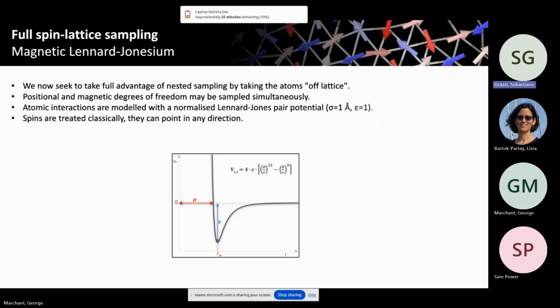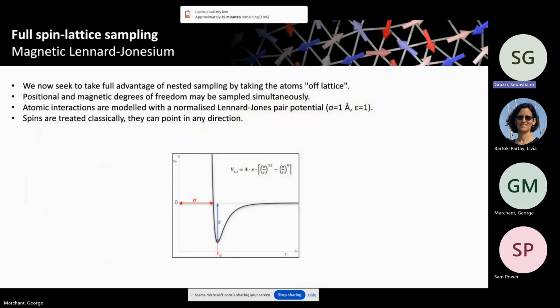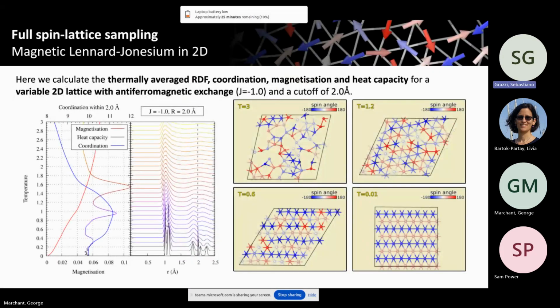And in this case, I'm just choosing a simple Lennard-Jones potential for the atomic interactions, and this is one of the results. Now confusingly, I'm plotting the radial distribution function, which is telling you the overall structure. As a function of the x-axis here, as you get further out, a peak will tell you that there exists an atom at that distance.